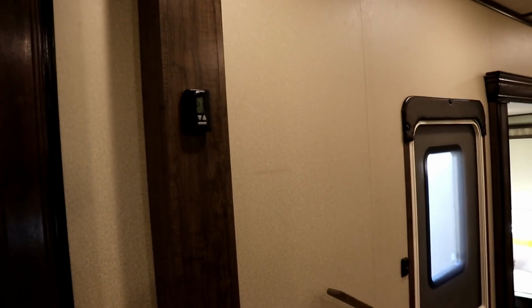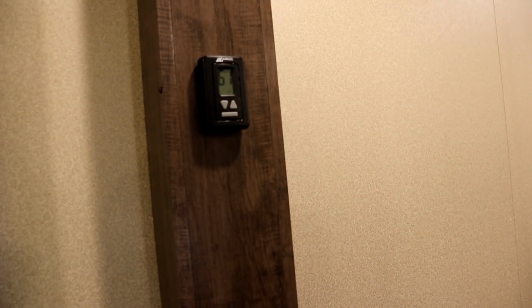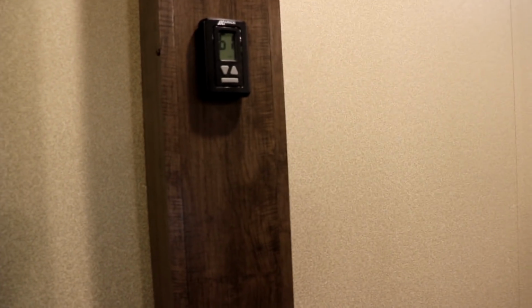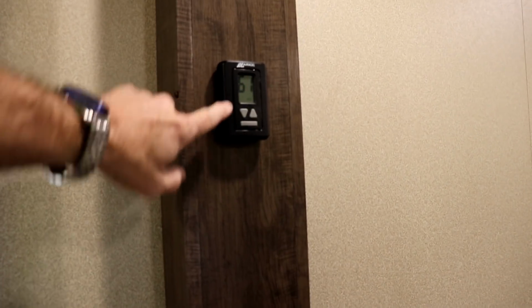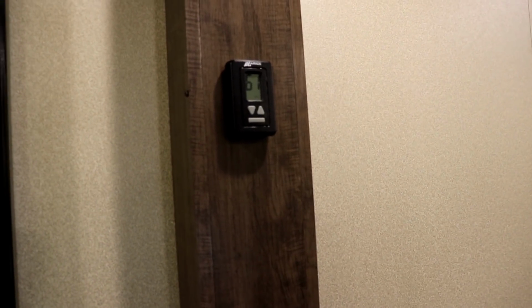So you're going to have 2 thermostats in this unit. You're going to have the one right here, then you're going to have one up in the bedroom, but they're all in the same track. And very simple to use. Matter of fact, you can check out my video. I have a video on how to use that. Any questions on that, check that or just reach out to me.